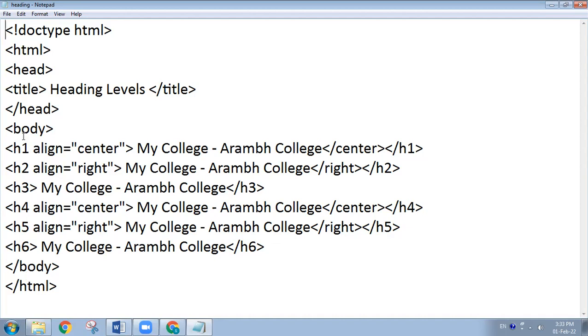After that we have to end the body tag and end the html tag. We only have to do these things to display all the heading levels, that is H1 to H6, with different alignments: left, right, and center. Okay, this is the program for the same.